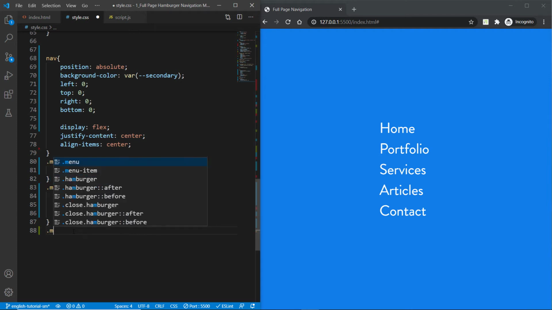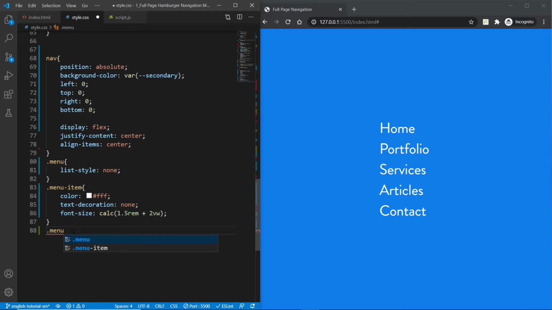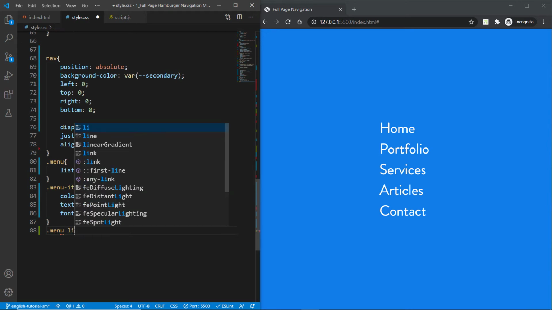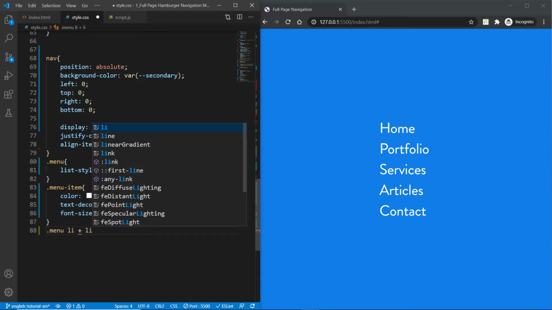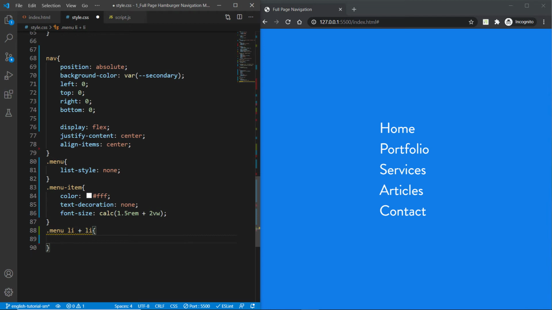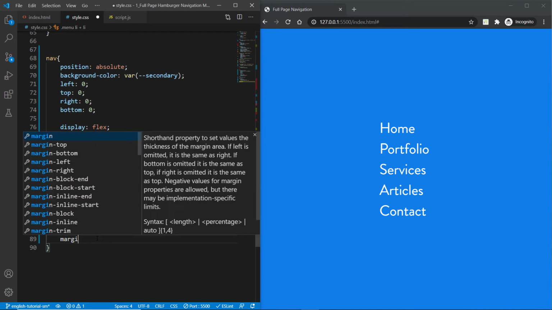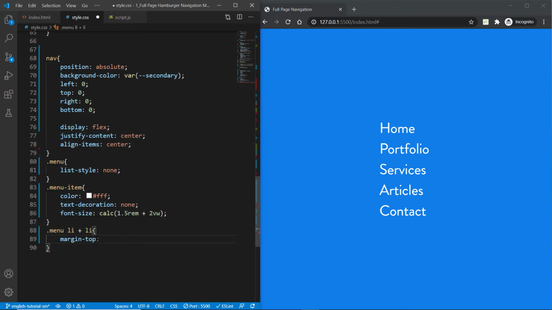You simply target the menu class, and inside that find the li, and then its sibling li. For each sibling li after the first li, we want to set the margin top to 1 em and hit save. Now you're going to see the spacing between these items.